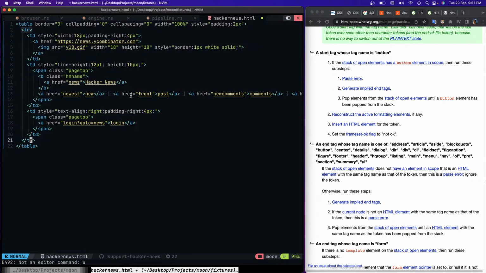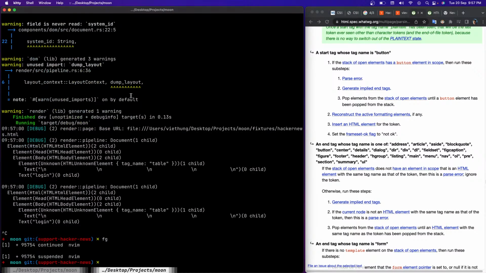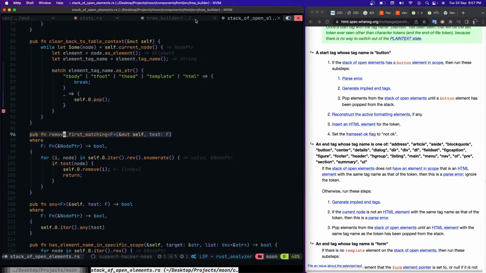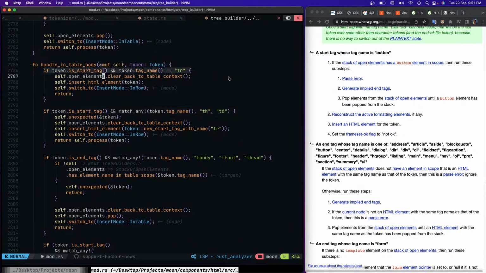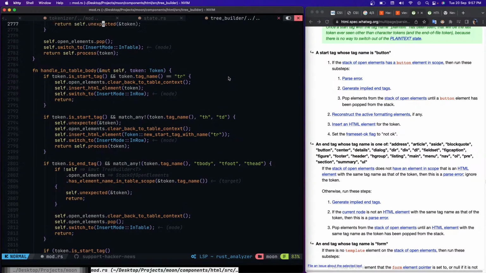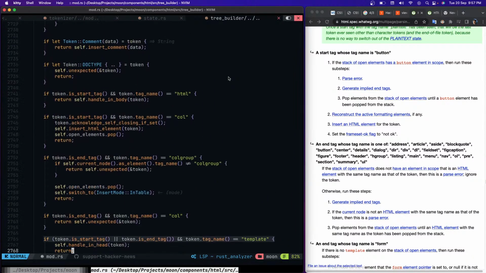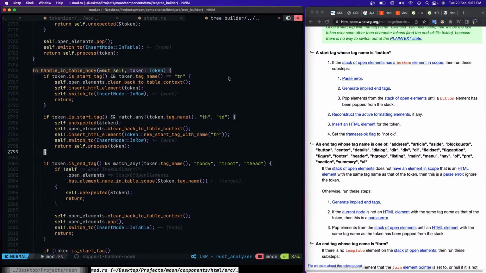Does the TR work? The TR works just fine, yeah. Okay, so this should work, but it didn't work. Okay, so definitely it's in the table body, I think. It must be. Okay, so in the table body, if we found a TR, well, not in the table body, we're not inside of the table body, we're in table.